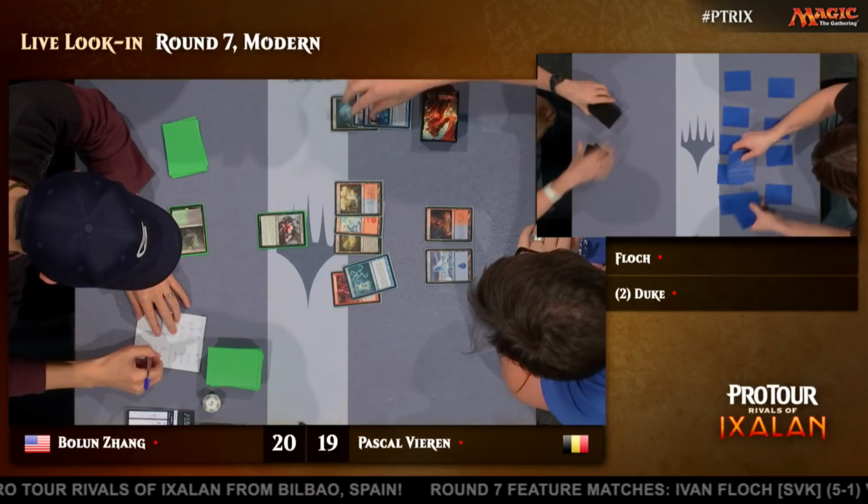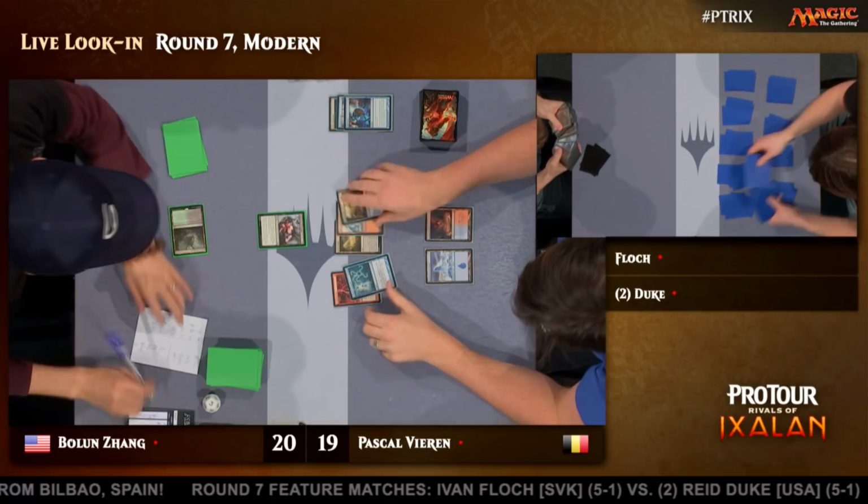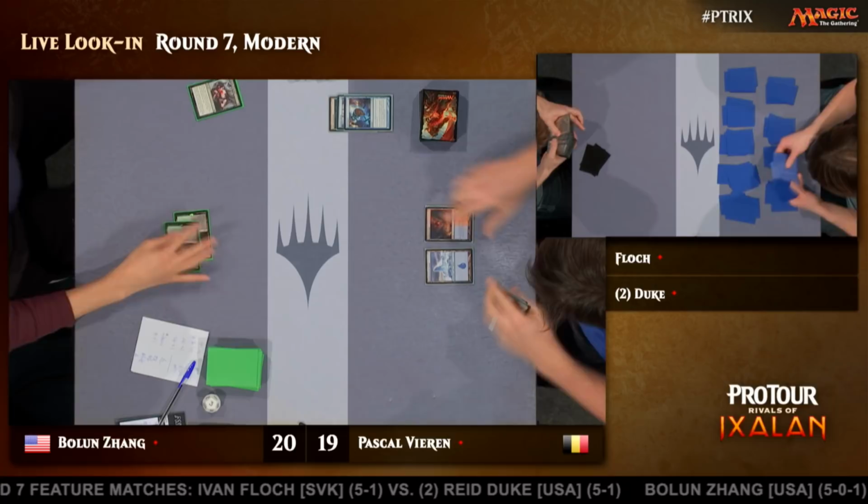In the meantime, there still is a decision to be made for Bolong Zhang. Can't take the Cryptic Command, so he has taken the Spell Snare. He's going to take Spell Snare. And play a land and pass the turn back to Pascal.